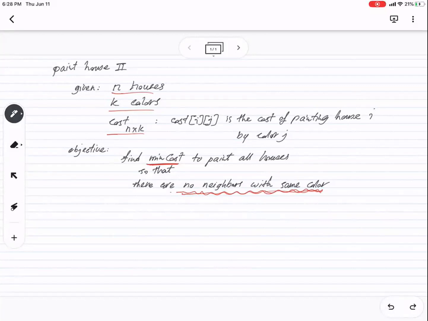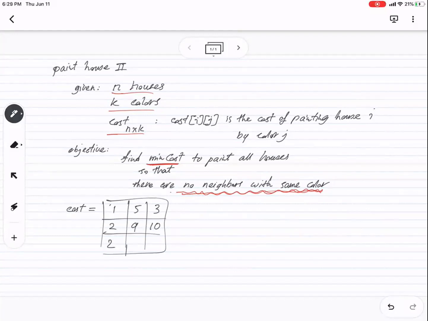Let's say we have a 3 by 3 cost matrix, meaning 3 houses and 3 colors: 1, 5, 3, 2, 9, 10, 2, 4, 5. So n is 3, k is 3, and we have costs. I want to color all of these houses.